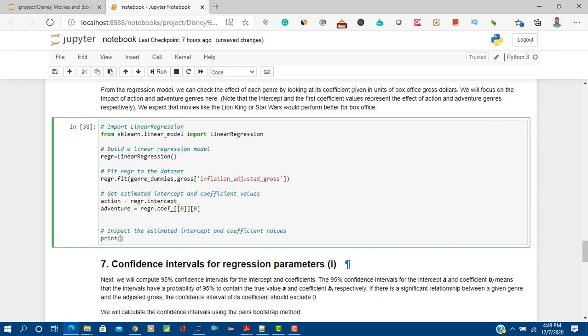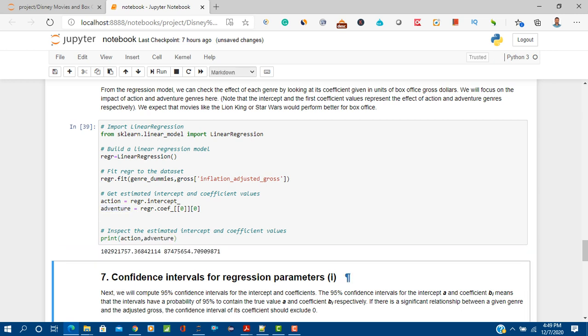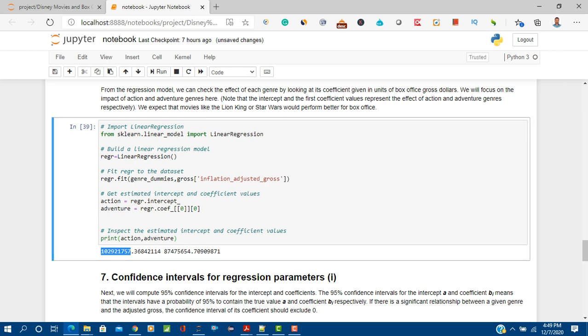To print, I need action and adventure. So this is the coefficient.